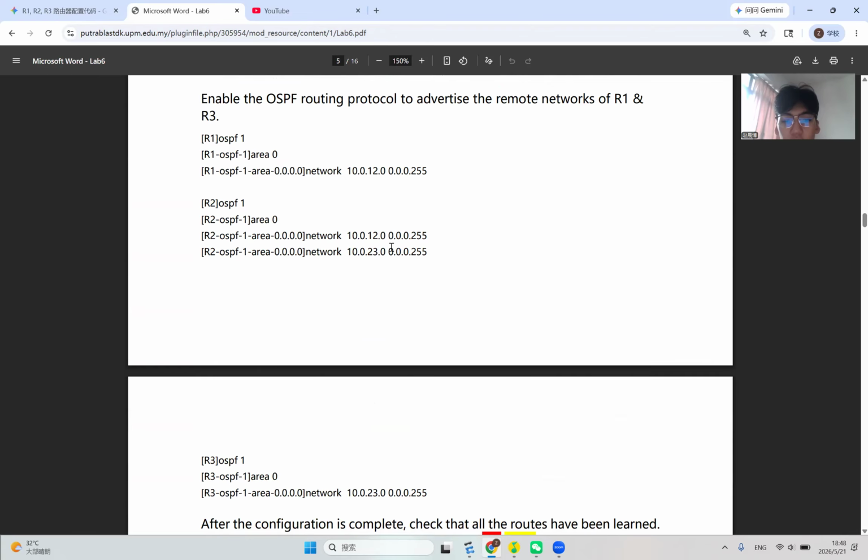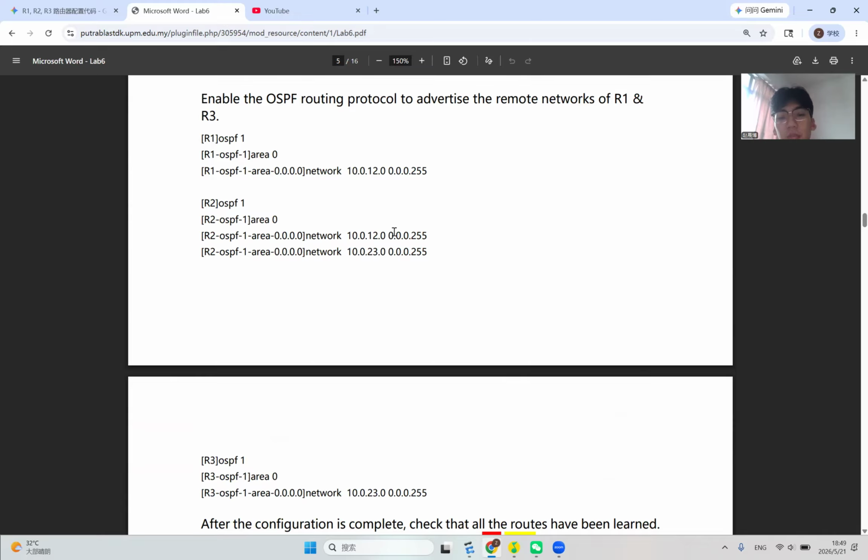For step 5, we need to achieve network-wide reachability. So we need to enable the Open Shortest Path First, OSPF, dynamic routing protocol by creating OSPF process 1 and assigning the interfaces to backbone area 0.